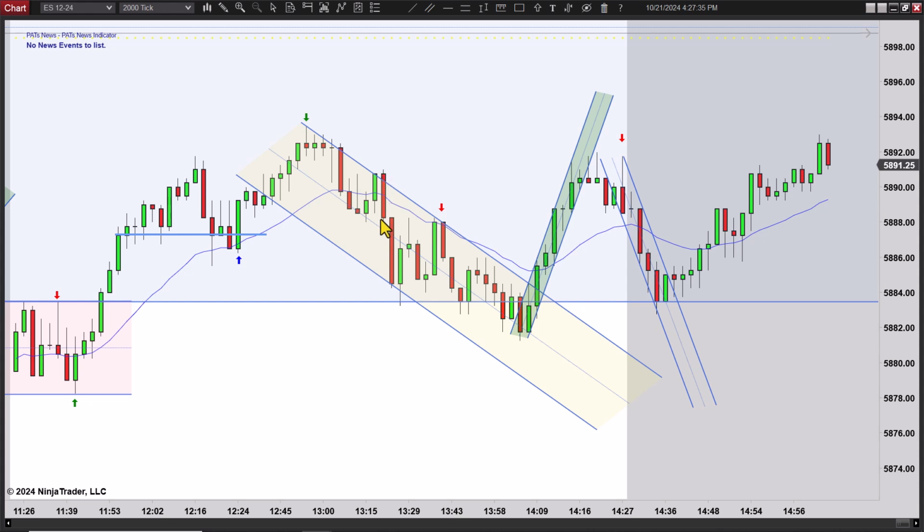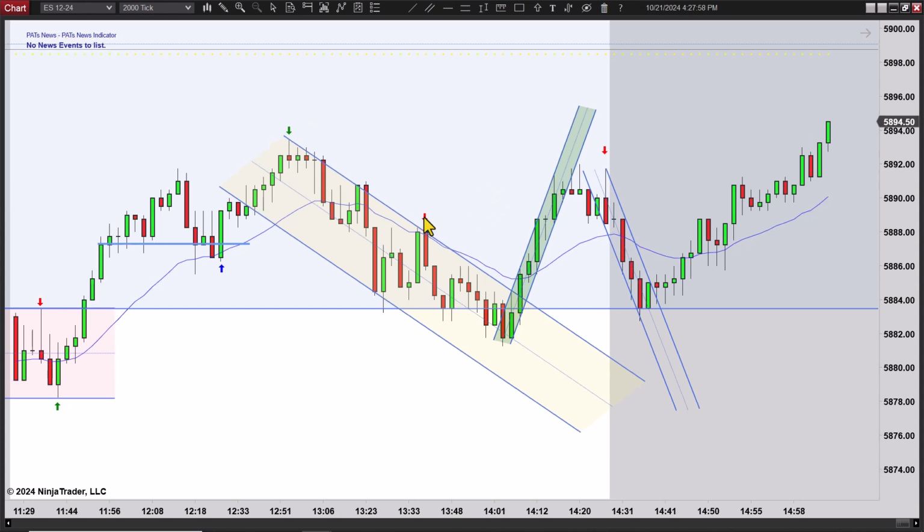There is a failure here, but I don't like that one. It looks too congested. There's another second entry here, and now this is the signal bar. Normally I'd tell you, you got to be careful with these inside bars, but you can see how bearish that is. It is right off the key entry point. It's a second entry short. I think if you want to take that trade, you can take it.